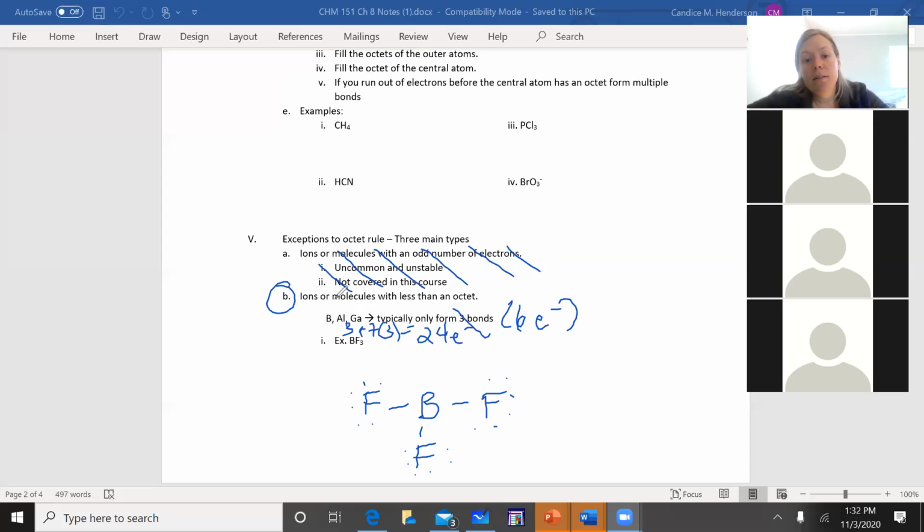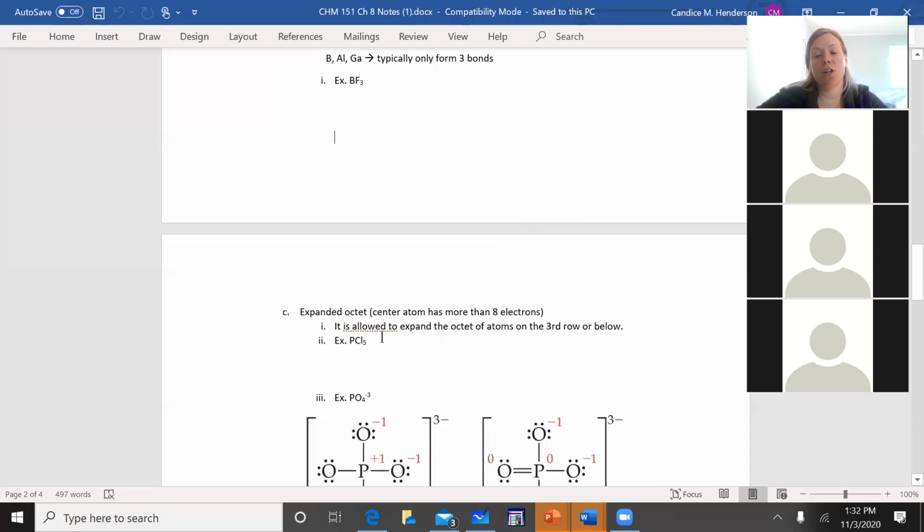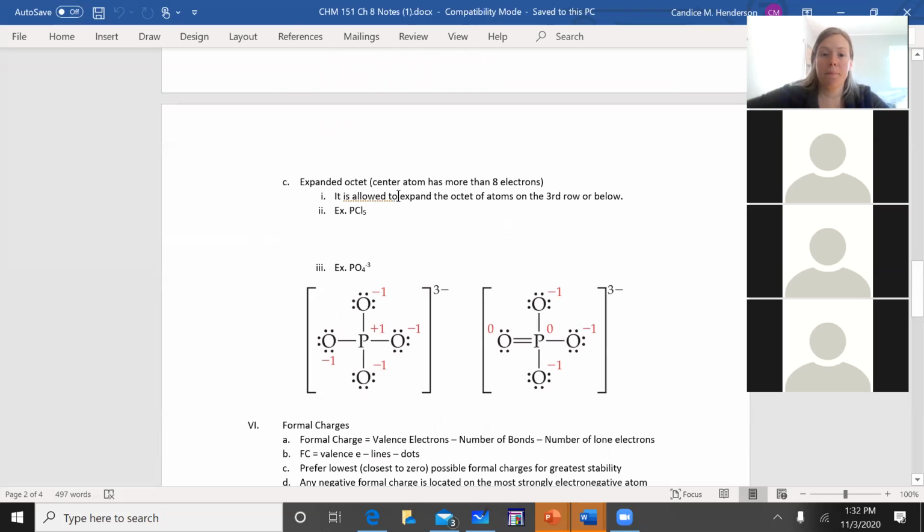Now, if there are atoms that like to have less than 8 electrons, there are also atoms that like to have more than 8 electrons. These are known as expanded octets. A lot of times, these are bigger atoms, and they usually fall where we've got phosphorus, sulfur, and chlorine, or bigger. So we're not going to see this for nitrogen, oxygen, or fluorine, the ones that sit above it. So third row or underneath that.